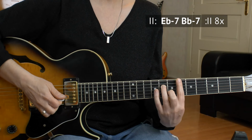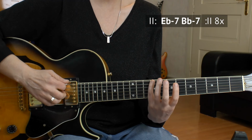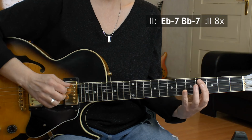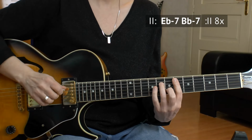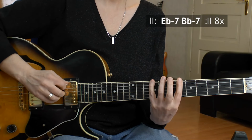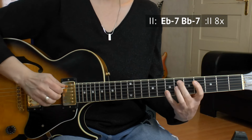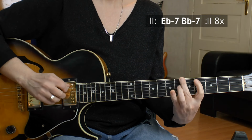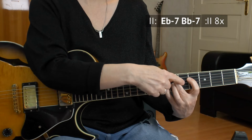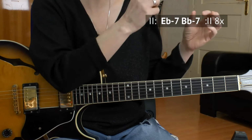And now the bass line, you have to move to the B flat with your index, and the pinky on the 9th fret. That's the same note, just different position. It doesn't matter really. I prefer it this way because then I'm a lot nearer to the next chord in the B section. All right, and that was it for the A section.